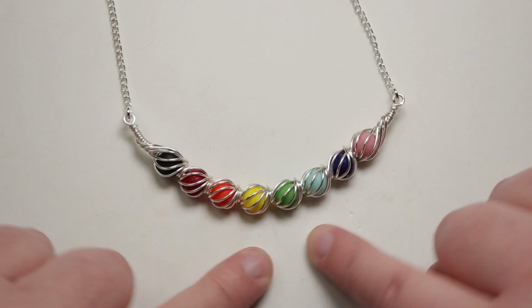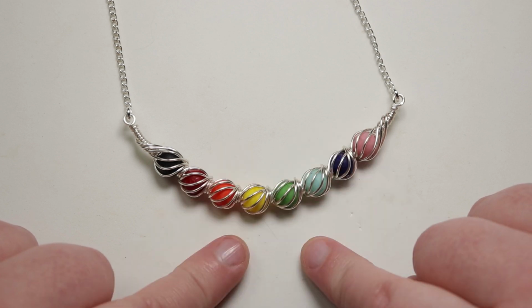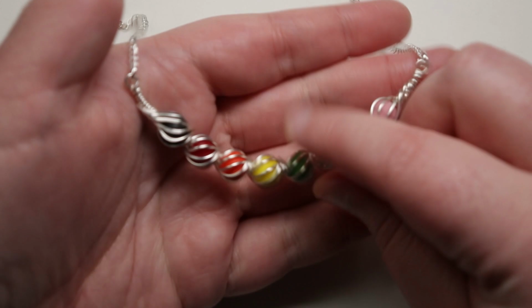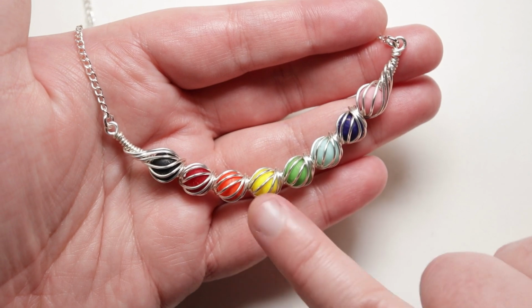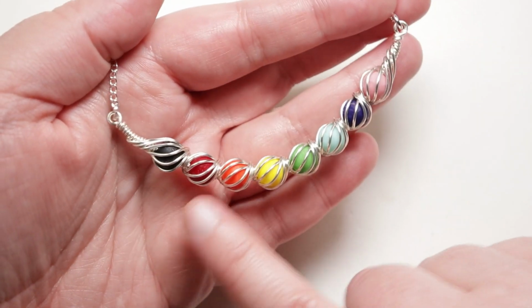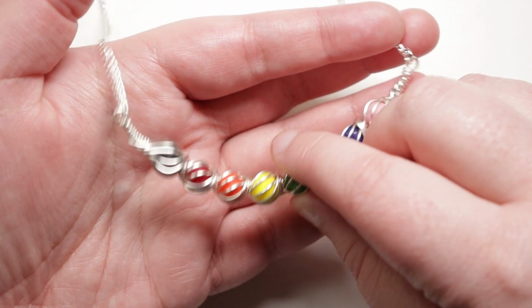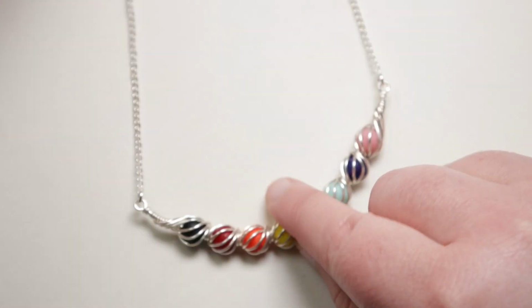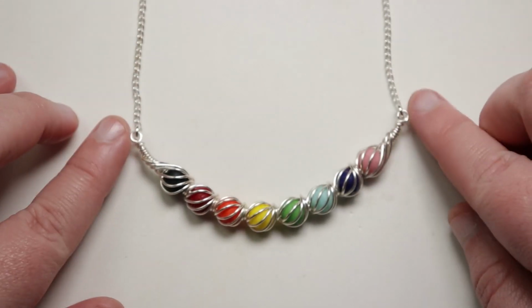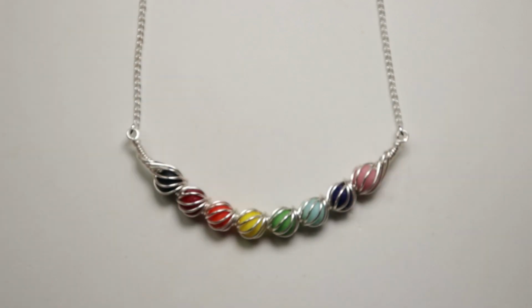But regardless, this is the piece that I ended up with, and I did learn a bit more about it than I already knew, so that's always a nice thing. And I really like how this turned out. Normally I would have probably just chosen the same beads for the whole thing, so the same color beads, but I actually really like how this is going. You could easily say do it in rainbow, but I really like how it's got different colors all the way along instead of just using the same color in the beads. But it's ended up looking like this, the first necklace that I made, using those chakra beads in all those colors. So I'm pretty happy with that one.